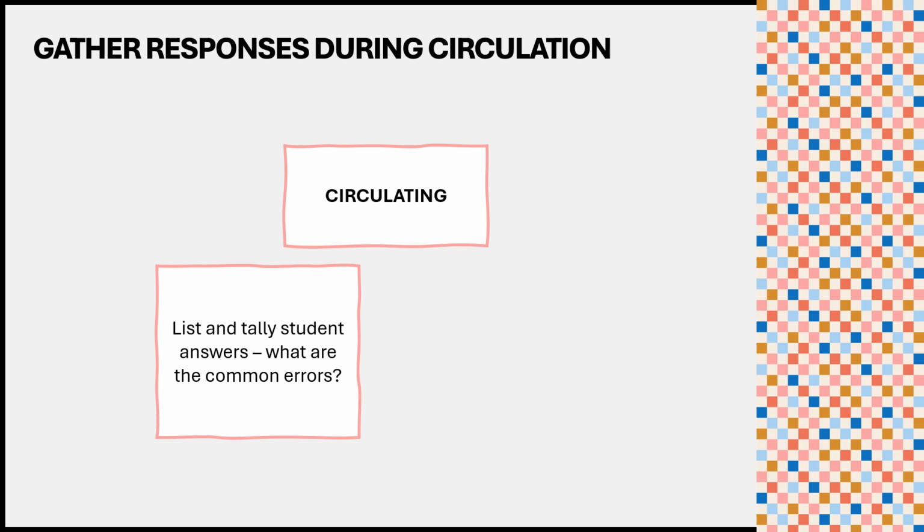The follow-up to any checking for understanding is, well, what next? What decisions are we making? How are we therefore adapting our approach based on the information that we've gleaned from the students in the room? By understanding what those common errors and misconceptions might be, we're then in a better position to be able to plan the questions or the instructions that we might give during whole class feedback.